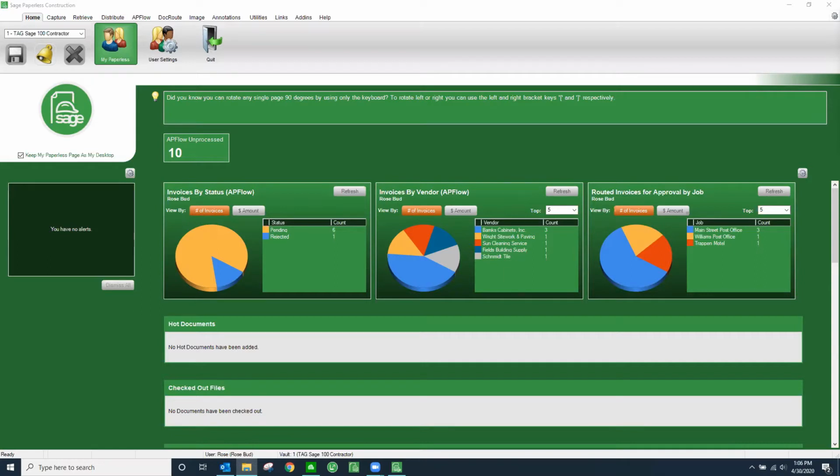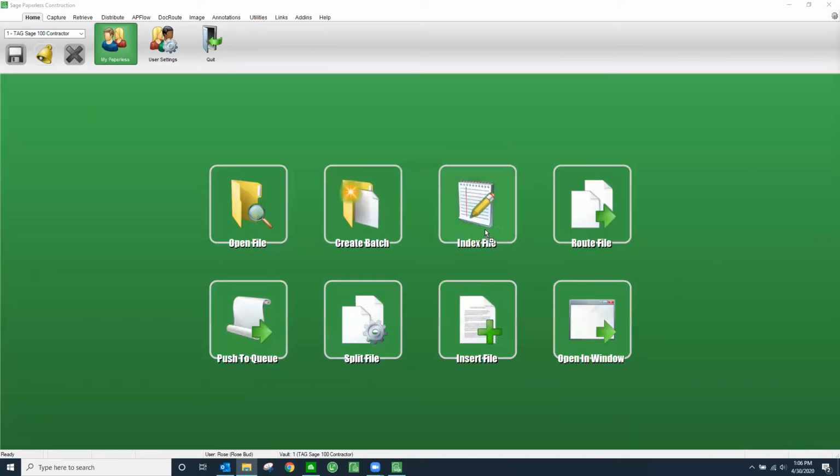So the first example I want to show you is if I were to just bring in a single invoice via an email. So when I grab this, you'll notice that the PDF, I'm holding the left button down on my mouse with the document, my screen changes and I have the ability to do multiple things with this file that I'm dragging over. I can either open it up, I can create a batch and stick it in there. I can index the file, and I'll get to indexing later when we go through the other types of documents.